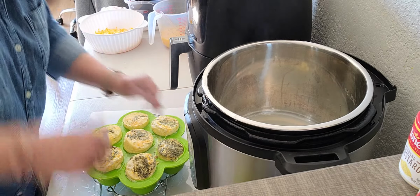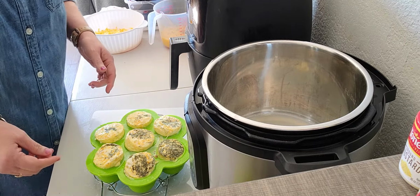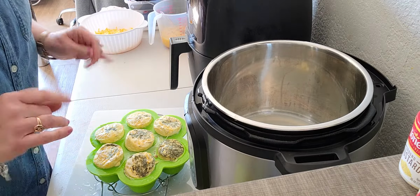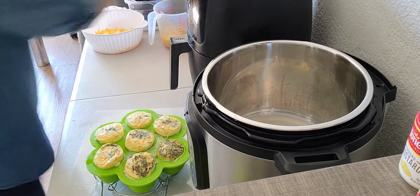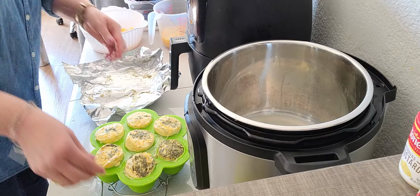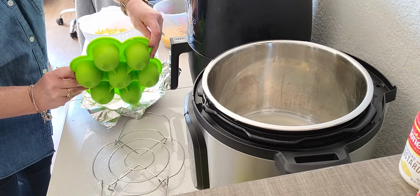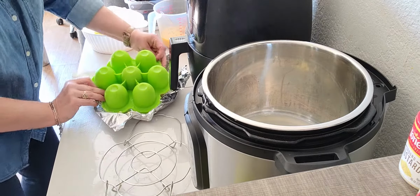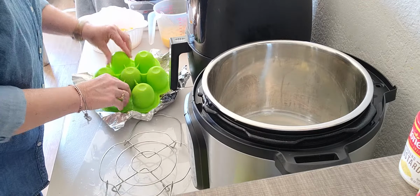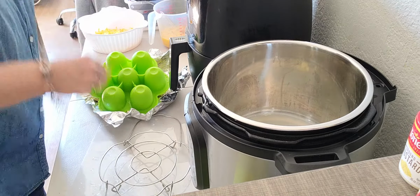Whoa, that's hot. Because I want to put them over here in the air fryer. Let me reach down here and get it. And I'll tell you what, we're going to do it on the top of here. I'm going to take this and turn it over. I know this is still hot. Y'all, I do this all the time. No wonder I burn myself. Whoop, they done fell out. That's good. All right. Let's get this middle one out.